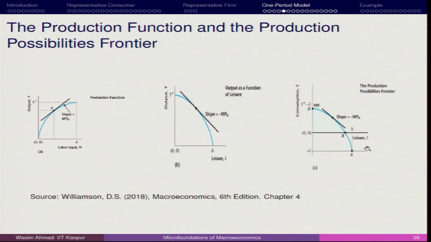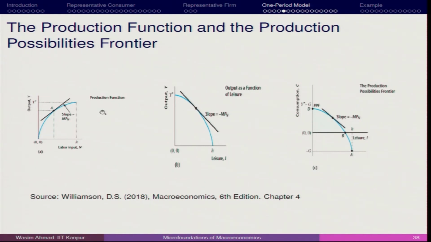Now coming to the third part, which is interesting, because here we are talking about the leisure part, and here it is the number of hours that the labor supplies. So the PPF that you are seeing here is nothing but the production possibility frontier. Here you have Y minus G, and G is the amount of goods that the consumer is sacrificing as a tax.